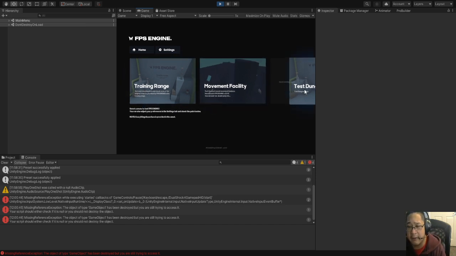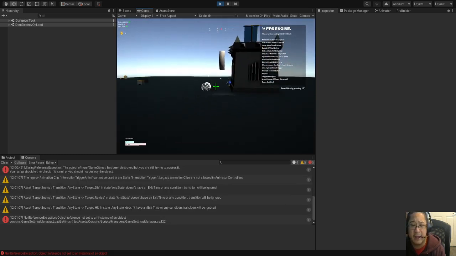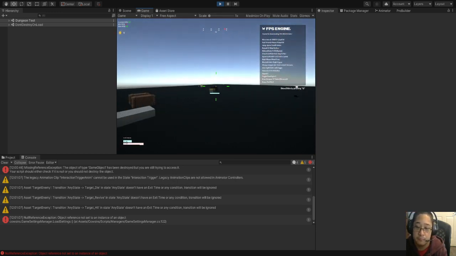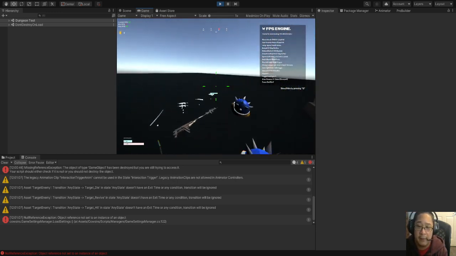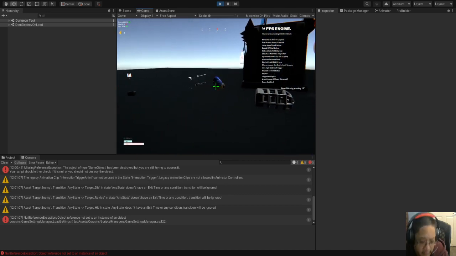On the right side, you can see my stuff, the test dungeon, and then you can run it again if you want to. Now keep in mind, there is going to be an AI engine that's going to be released soon as well, so I might be able to play with that down the line.